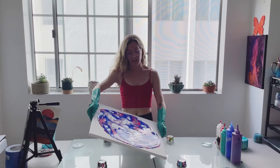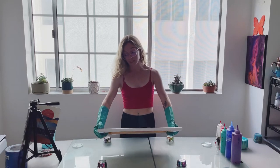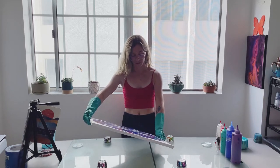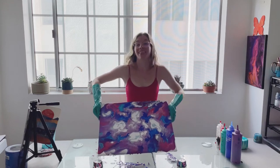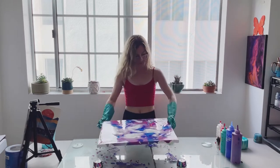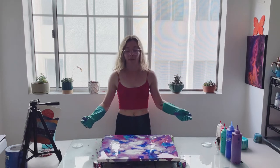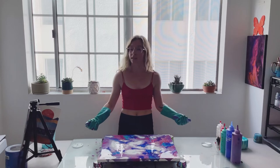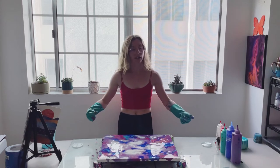It's definitely not staying in the initial pattern that I put down on the canvas, and that is because some of these paints are different consistencies. But I am still really enjoying the way that they're blending together, so fingers crossed for the final results. I love it so far. I am very pleased with this. I hope it dries as good as it looks now. The only thing I'm not loving is this white paint — it was pre-mixed so it makes sense that it wasn't the same consistency as the ones I mixed myself, so the white is not flowing as easily as the other paints. You can kind of tell because it's looking a little blobby.